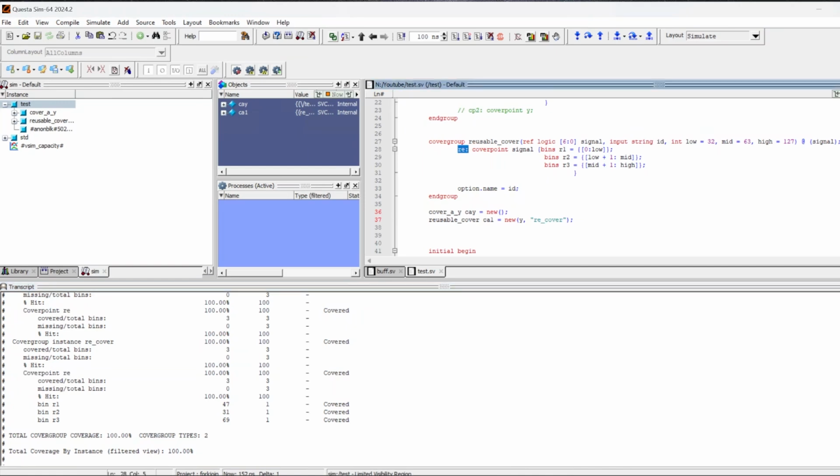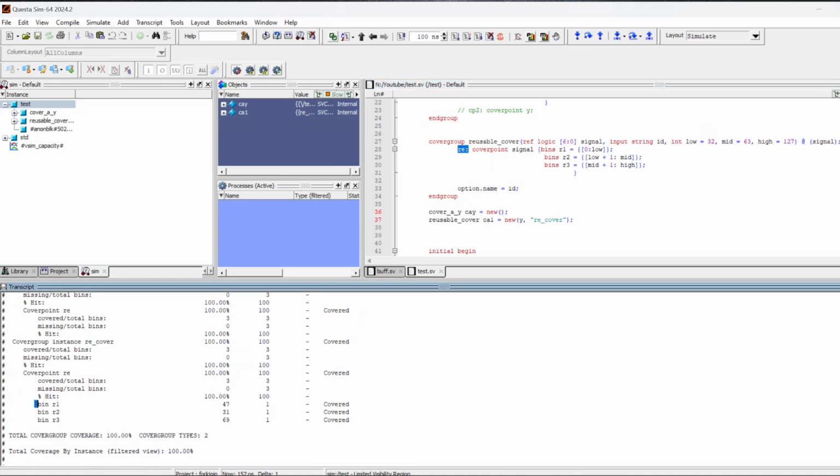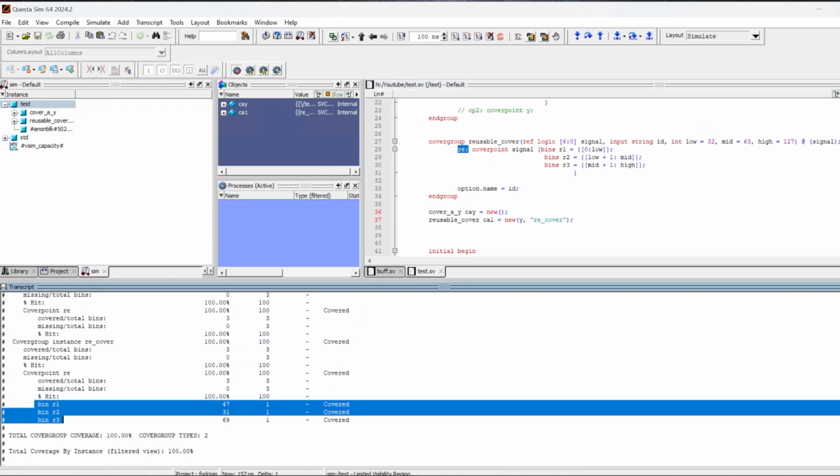And this is the cover point RE, which is inside right here. We have labeled this particular cover group to be RE, and there are 3 beans, which are R1, R2, and R3. And R1 is covering all the values from 0 to low or 0 to 32. And R2 is covering all the values from 33 to 63.